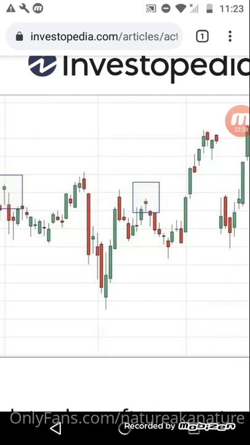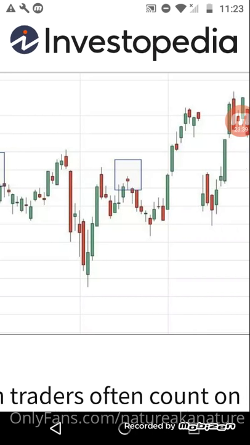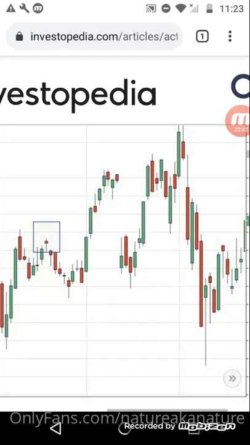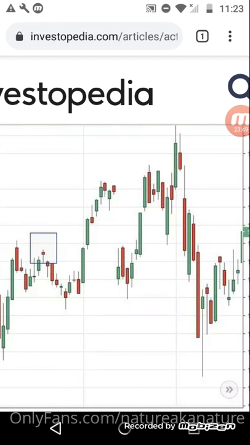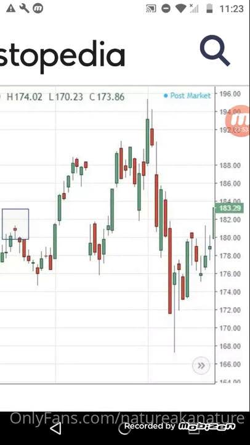So price went all the way up on the second hanging man on the uptrend. Price was still going all the way up before it actually reversed and dropped back down to the downtrend. So we have to see some more confirmation, but it does. The hanging man does form during the uptrend, and you will see this. You will see all hammer, inverted hammer, shooting star. You'll see all these single candlestick patterns form in the market.